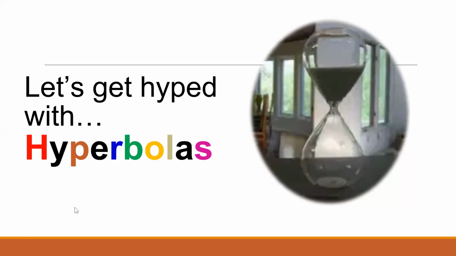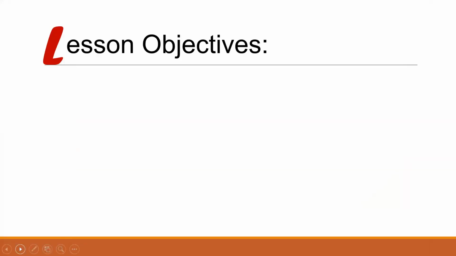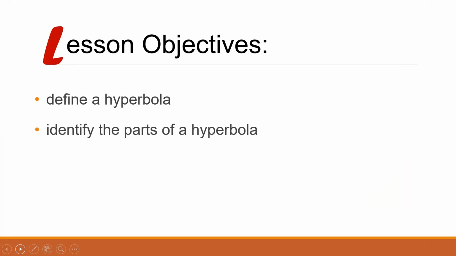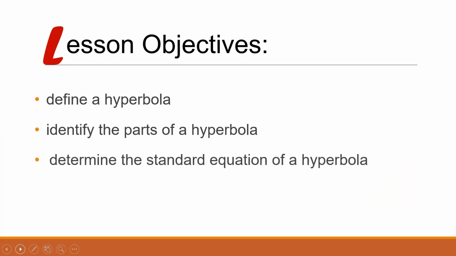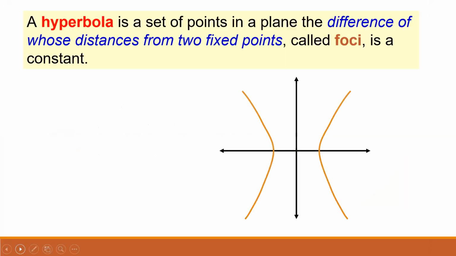Okay, so our today's discussion is entitled Let's Get Hype with Hyperbolas. For our lesson objectives, we have the following. First, we define a hyperbola, identify its parts, and determine the standard equation of a hyperbola, and then graph it or sketch its graph. Okay, so first up is to define what a hyperbola is.